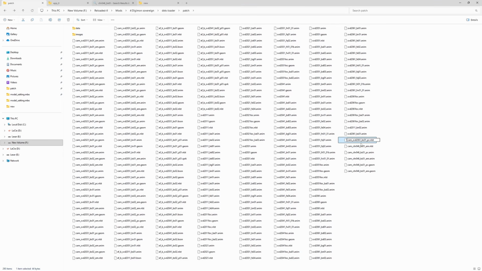And just so you know, if here your file says BS02 or BS03, and this is your skill 1, you do need to rename it to BS01. All right, now you have all your cam files. Let's try it out in game.